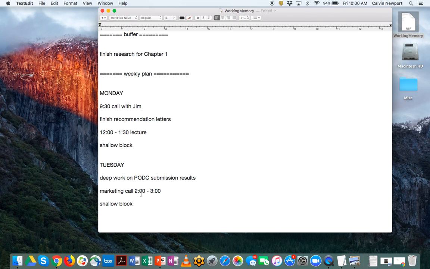If when I went through my tasks I see that I have a ton of tasks that need to get done, I might put much more aggressive amounts of time for shallow blocks, for just working through my task list. I might take whole half days or multiple half days or a whole day just to focus on tasks. I don't want the week to be a surprise. I want to know at this stage, here's what's on my calendar, here's what's on my plate, here's my rough configuration for how these things are going to get done.